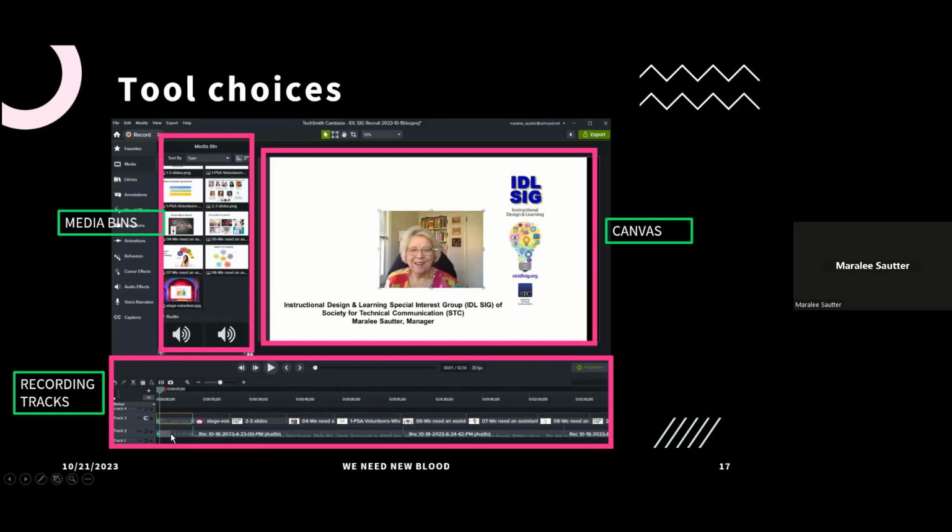And so once you get to that stage of producing the video recording, you have all of these things at your fingertips. And this is where you actually view the canvas, in the center of the screen, where you view what's happening as you press the play button. So anyway, that is what I used Camtasia for. And I think it was a good choice.